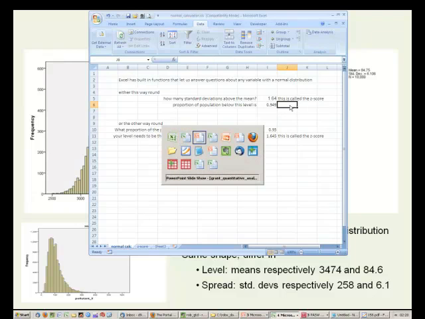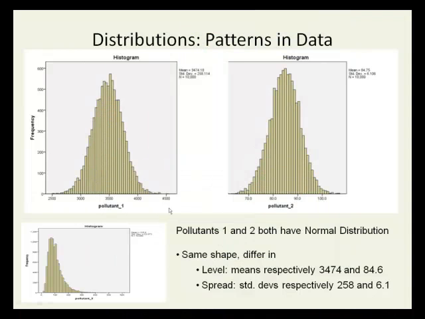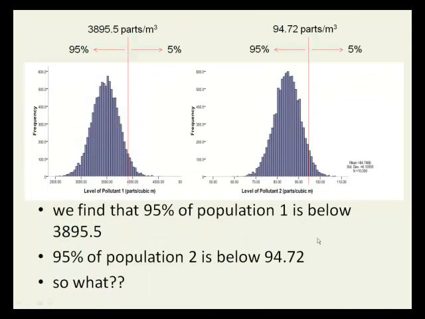Okay, well, so what? Well, if we look at the 2 pollutants that are normal, ignoring the one that isn't normal, and make a cut-off here, this was the one that comes out as 95% on each side. Because often we want to narrow our attention to maybe the top 1% or the top 5%. Or the bottom 5%, or the bottom 1%. So this is cutting off the top 5% and the bottom 95%.